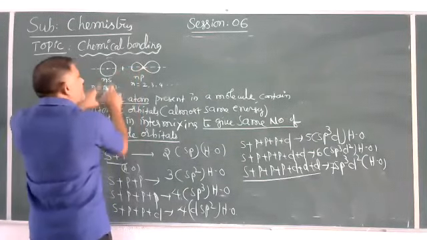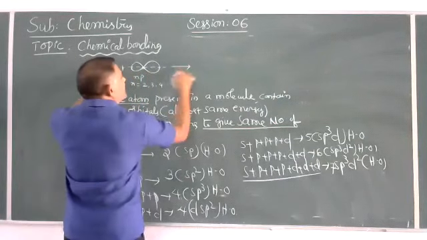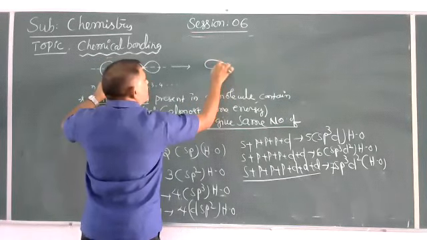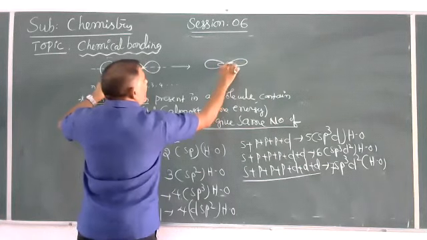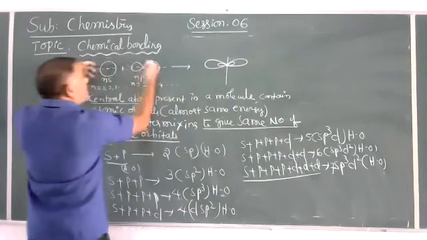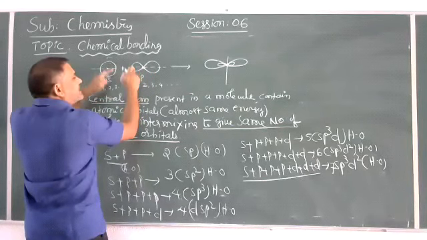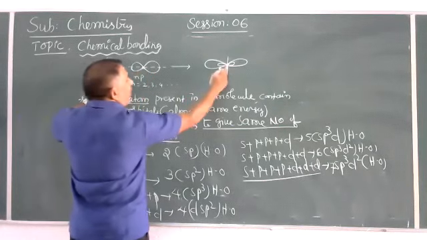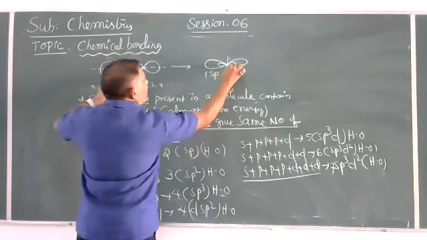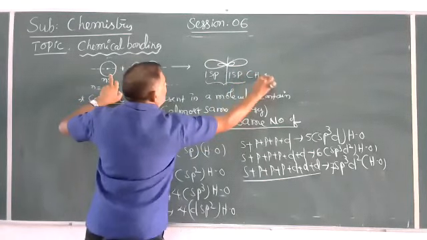Now these two intermix, atomic orbitals of almost the same energy. This is the nucleus of the central atom of an element. This is sp, and this is also sp, in equal parts. This is the intermixing of two atomic orbitals of the central atom of an element, which gives the same number of hybridized orbitals. This is sp, and it is also sp. Two hybridized orbitals are formed.